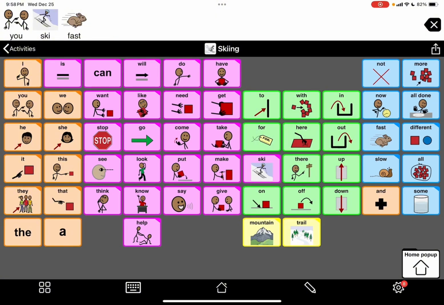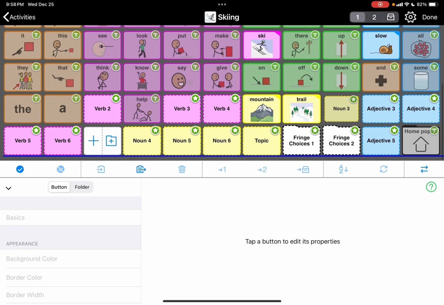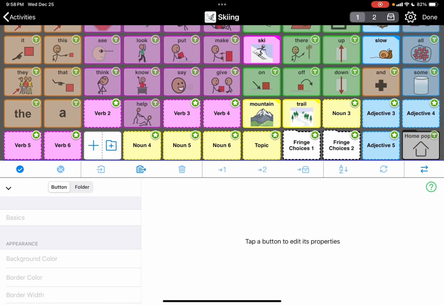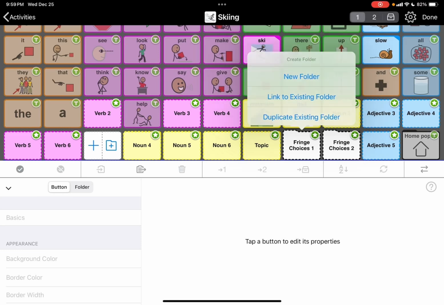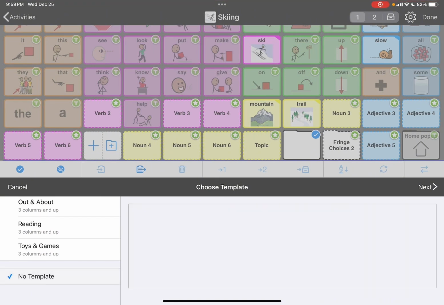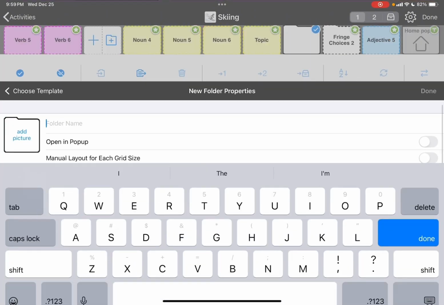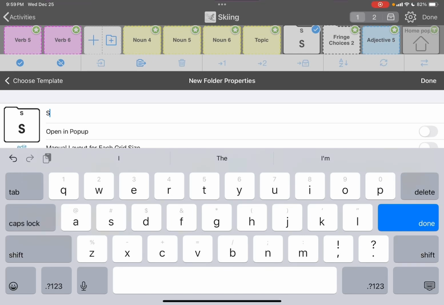All right, so I want to show you just a couple more things. I'm going to hit the pencil button. So here where it says fringe choices, that folder number 1, if I click on that, I can do a new folder, link to existing or whatever. For this one, I'm going to choose no template. And I'm going to hit next. And I'm going to put ski mountains.